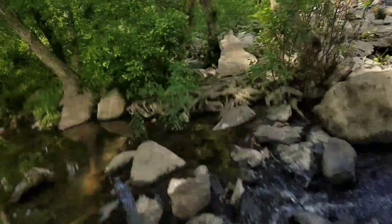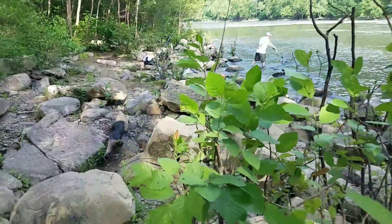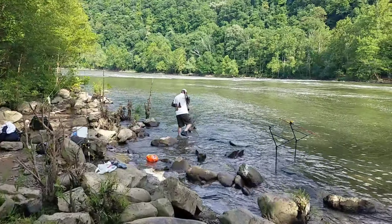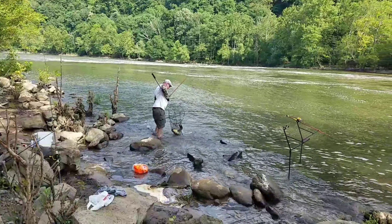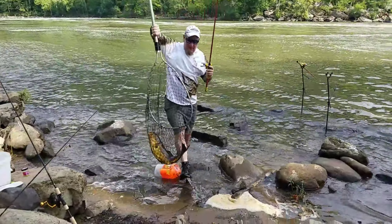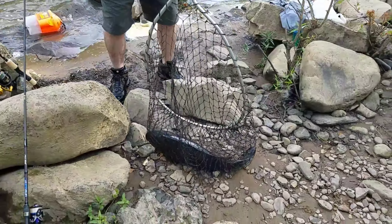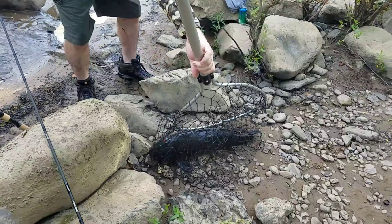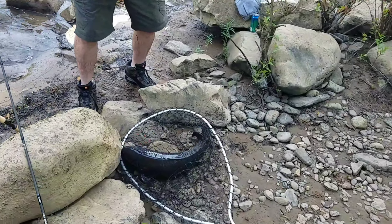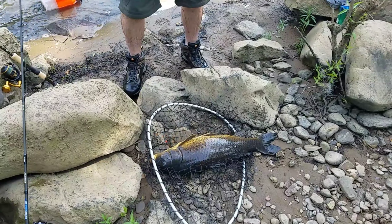Alright guys, Eric's got one there. I was up here trying to catch a bass — carp number two. Get him, boy. That's a good one there, son. I told you when I walked off you'd get a run. Pretty fish. I thought it was the same rod — same rod dough, ain't it? Beautiful fish.